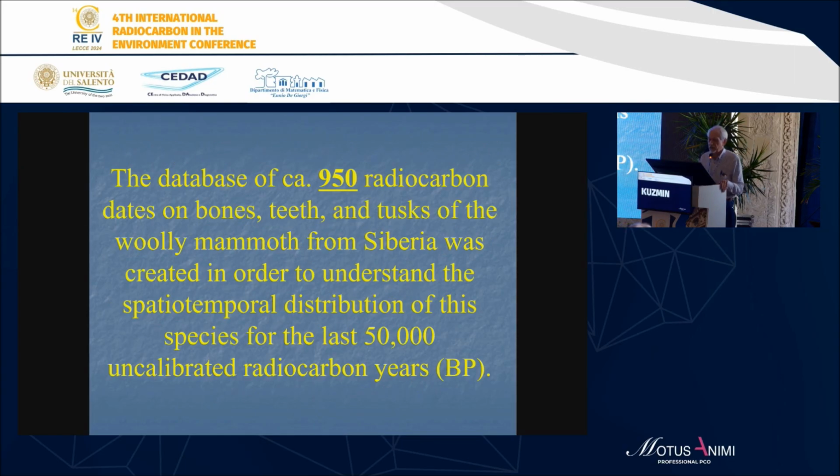So we created a database of about 950 direct radiocarbon dates on bone, teeth, and tusks. We avoided tissues because they're often contaminated. These are woolly mammoths from Siberia and the Russian Far East. First of all, we tried to understand the spatio-temporal distribution, although it was done before, this is an updated version. And then its relationship to climatic fluctuations in the last 50,000 C14 years.